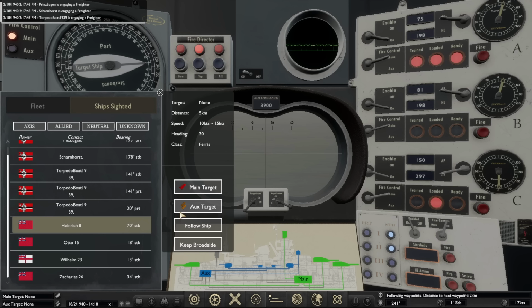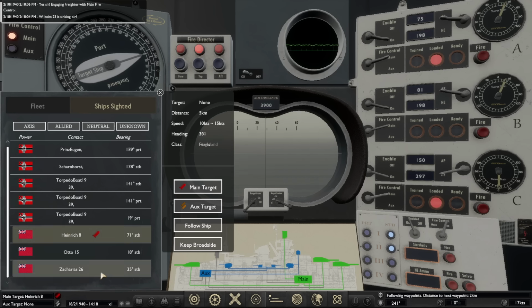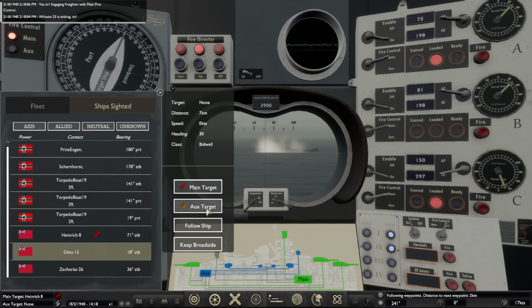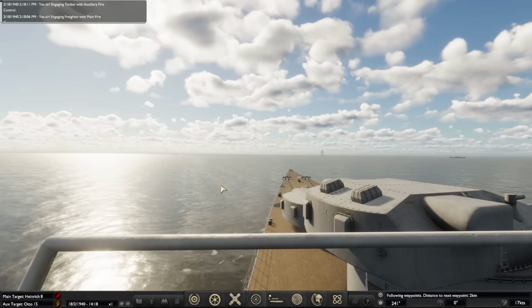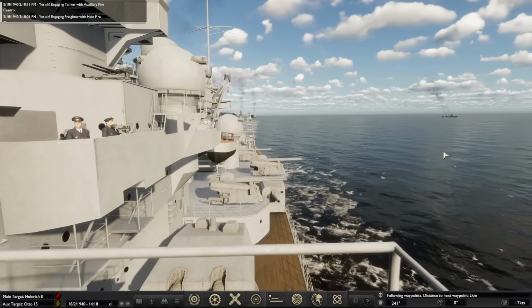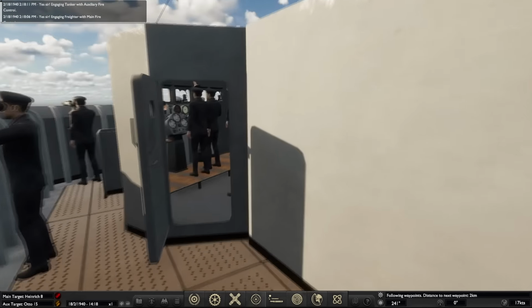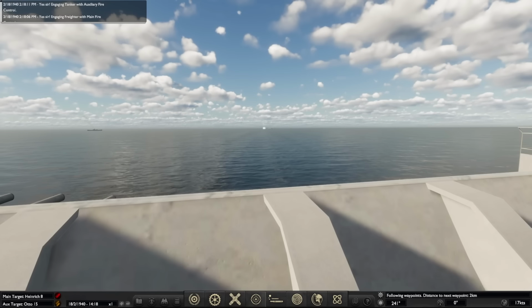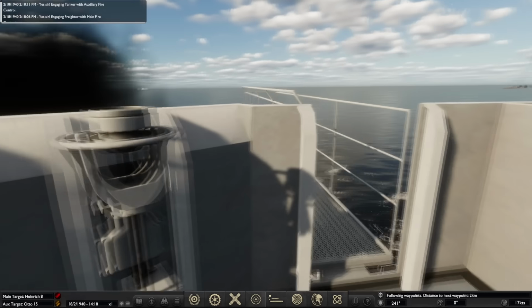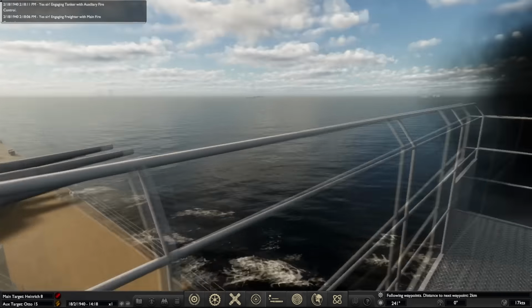Alright, boys. Can you engage separate targets with secondaries and primary? Oh, we got somebody off on the... What's the right side of the ship called? Port, starboard. I always get that confused. Alright, switching sides. We're gonna watch our big turrets fire off to the right. Second salvo is always long.